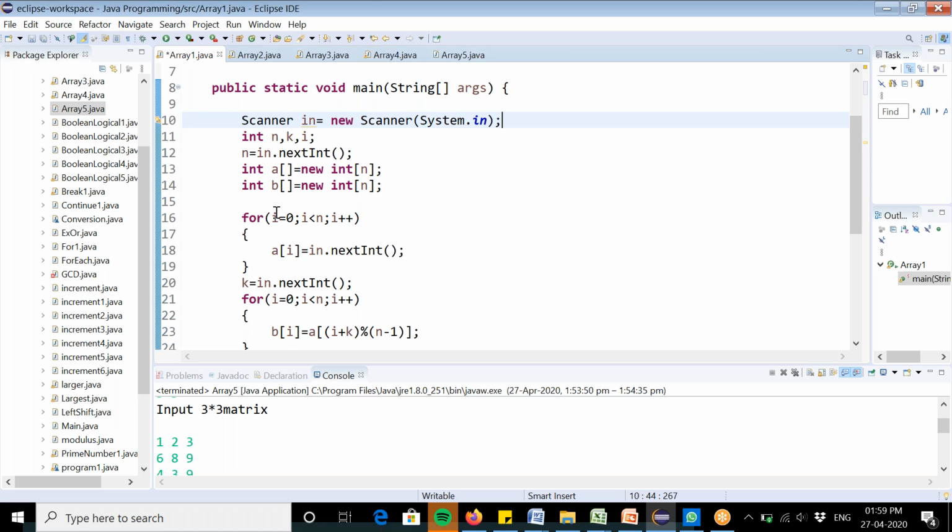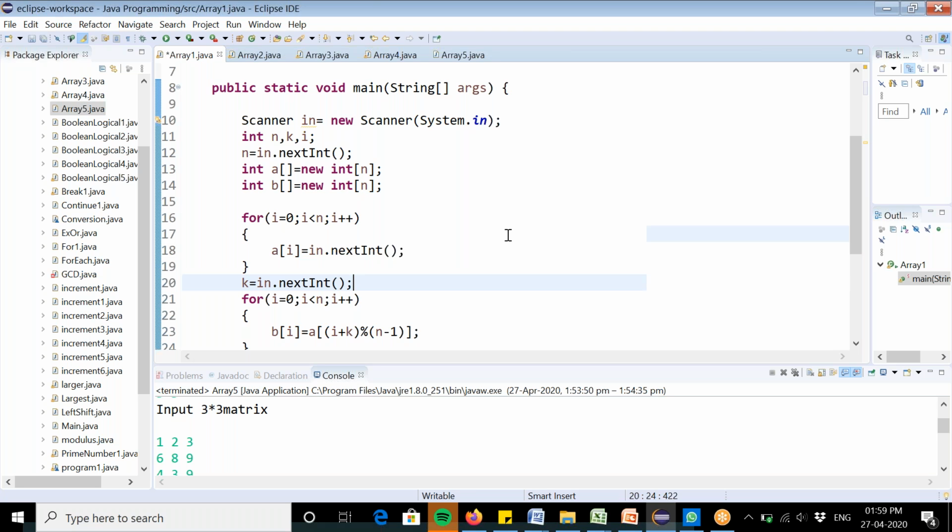So this loop will read n elements into array A one at a time. Then this line will read the positions by which you want to rotate the elements. So if you input 2, then this will be the value of k, right? So this loop is very simple.